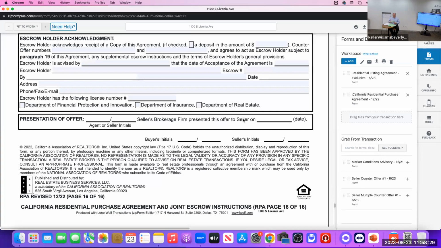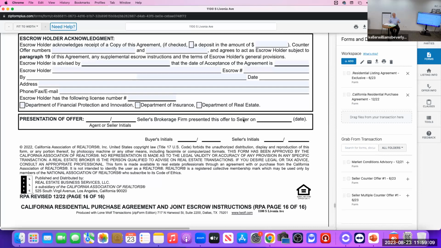Liquidated damages and arbitration are a part of this agreement and will be in all my counters going back to a buyer, because my seller hasn't fully signed the whole offer yet. Liquidated damages and arbitration are two parts in the purchase contract that require initialing by both parties. Liquidated damages means if the buyer defaults after contingencies are removed, they will lose their deposit actually paid, not to exceed 3%. That requires initialing by both parties.